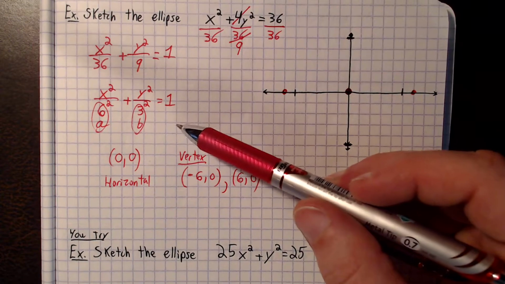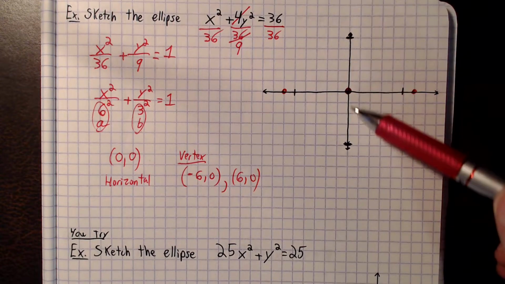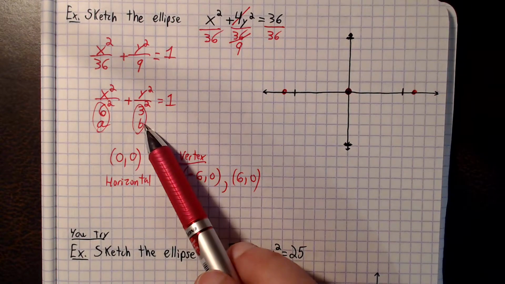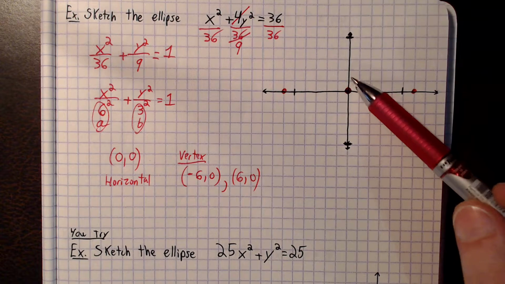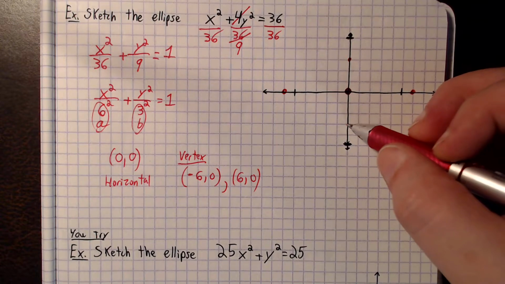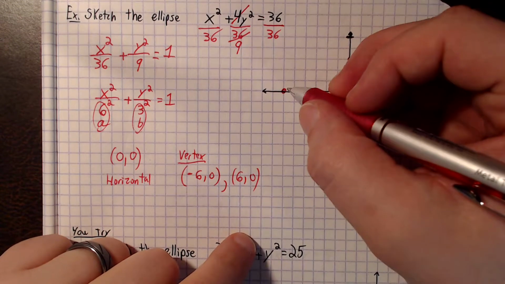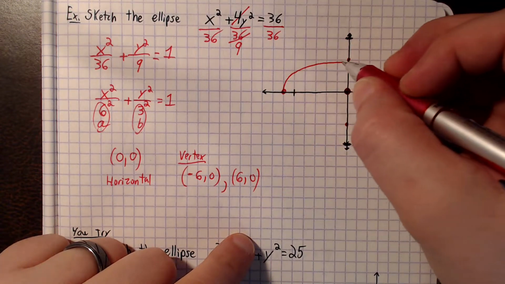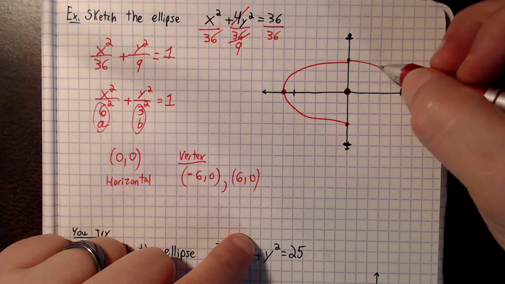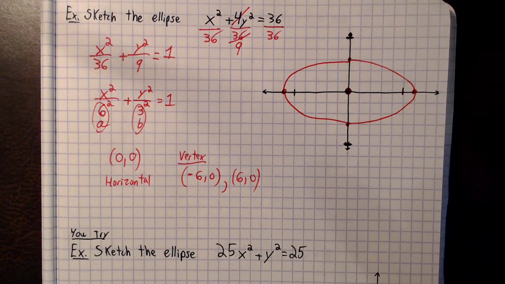Then we can also talk about the minor axis, because remember, the minor axis was from the center to the ellipse itself. That was the B value. B here is 3, so if I go up 3 units from the center and 3 units down from the center, we basically have the outline of our ellipse ready to go. All we have to do is connect these dots. And now we have our ellipse, right?